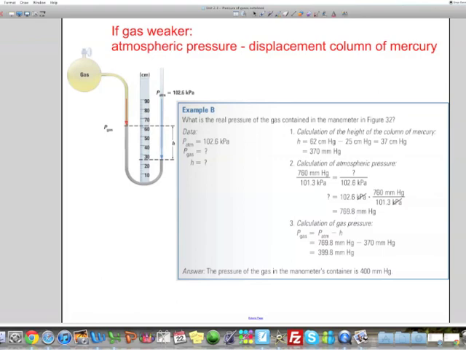Now, knowing this and knowing that the gas is weaker by H, let's find the actual pressure of the gas. We had said that H had a value of 370, so it should be the atmospheric pressure minus 370 that will give us the actual strength of the gas. So you have the calculation here, and it gives you 399.8. Based on significant figures, it gives you a final answer of 400 because you have 370, which has no decimal. And here we have one decimal, and because we're subtracting, we must keep no decimal, which changes 399.8 to 400.